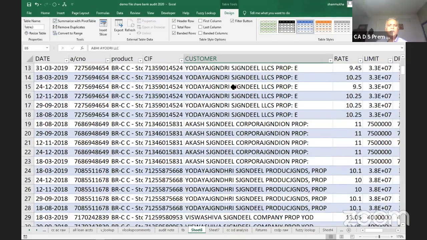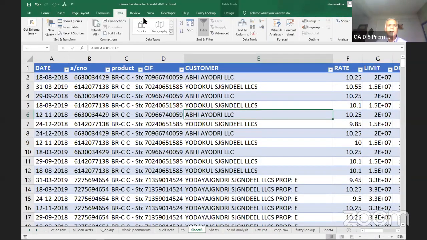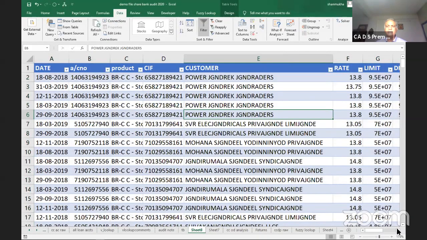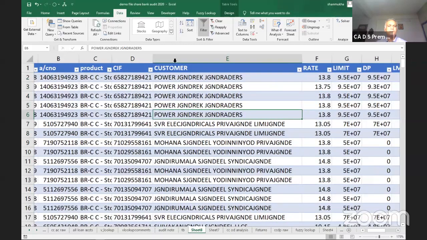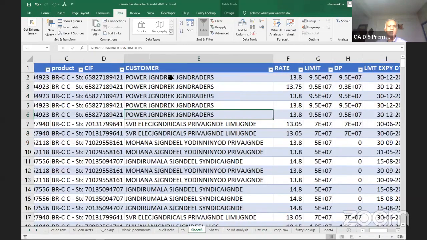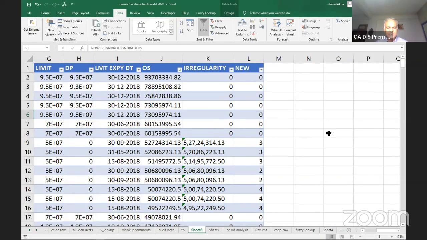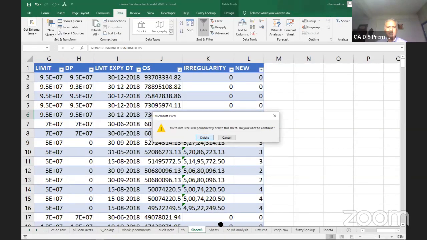So again, you can go to the data and then sort the outstanding value by greater figure. Now you can select whichever you want in this. So the highest amounts which is outstanding, you can select those accounts. Wherever irregular is there, then you can also select all those irregular cases as a sampling. So like this, you can do this sampling based on the pivot table. You can just see this is so simple.